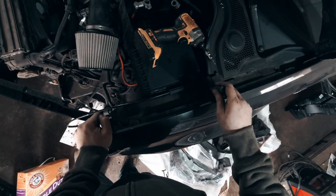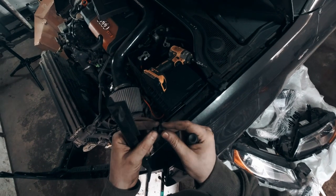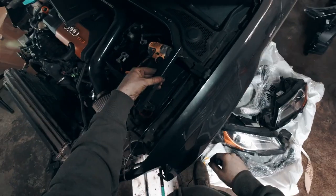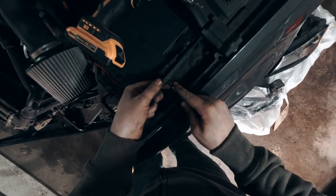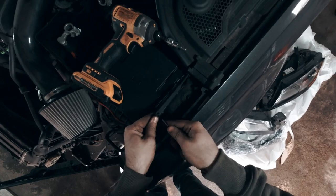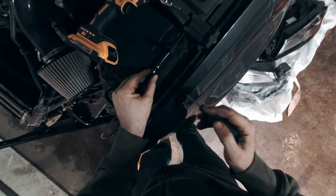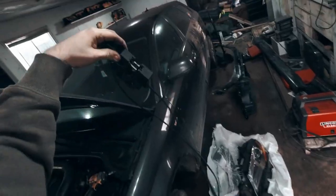Two Phillips screw rivets right here — you just unscrew those, then it kind of threads out from the plastic rivet clip thing, and then this just pops off. The union for the hood latch cable is in here, so we just have to get under here, lift that up, do the same to this side — lift that up, goes right there and right there. That's the hood latch. Pull that all the way out and we're good to go.